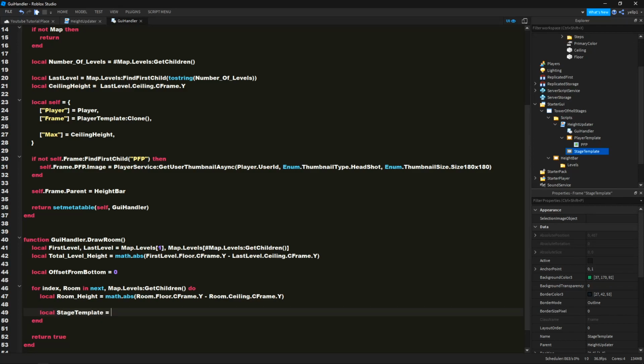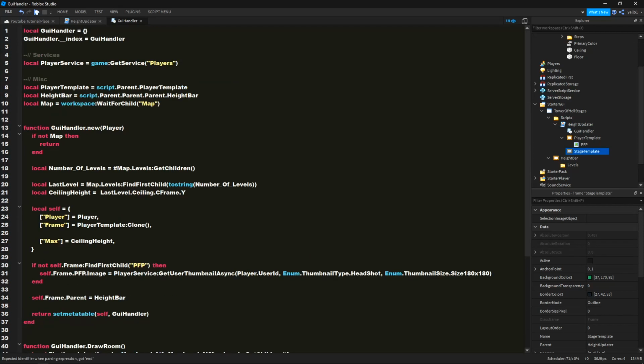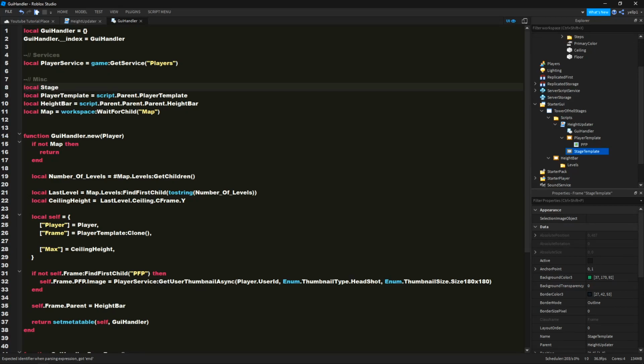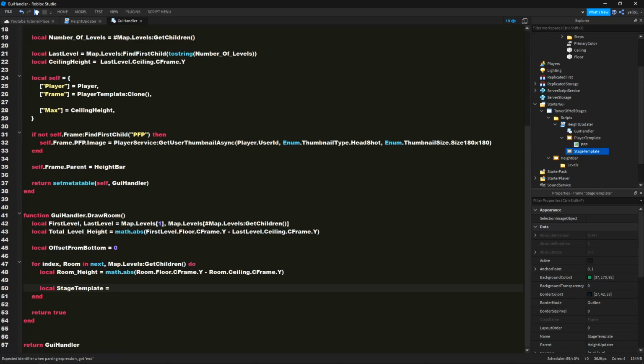Do I already have that set as a variable? No. Local stageTemplate is equal to script.Parent.StageTemplate. Alright, stageTemplate is equal to stageTemplate:Clone().